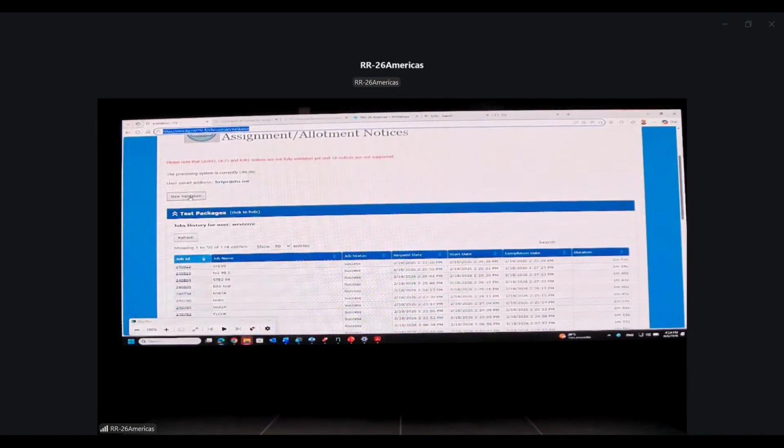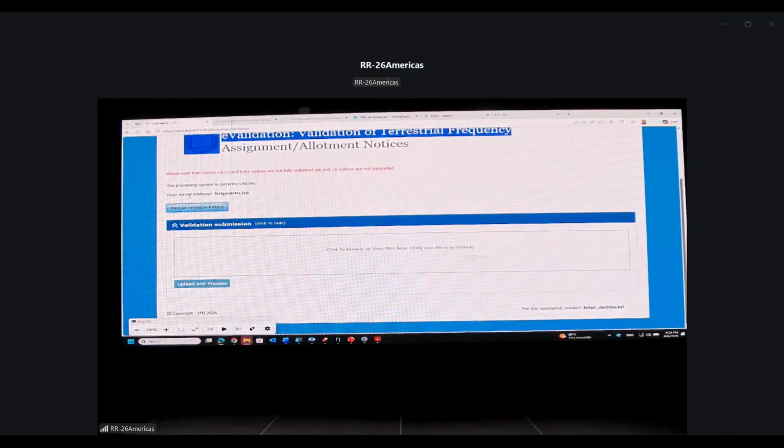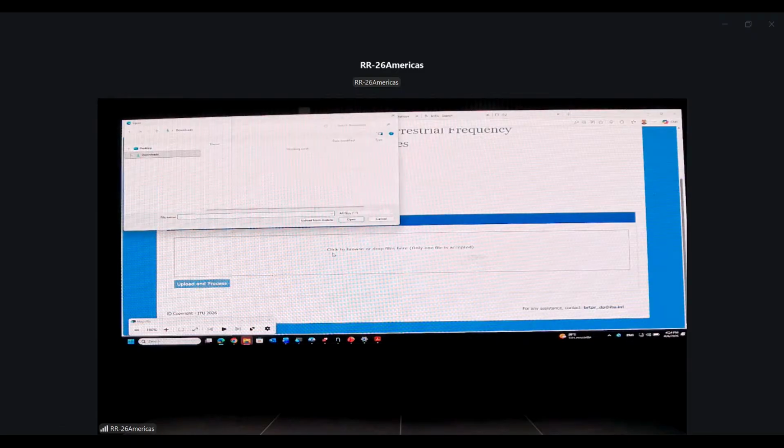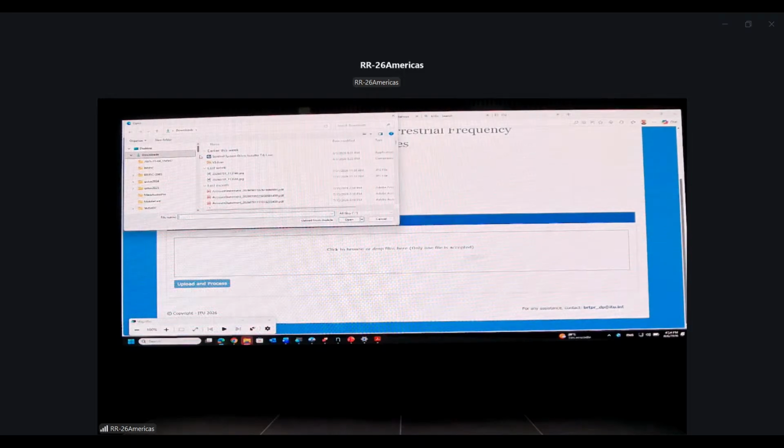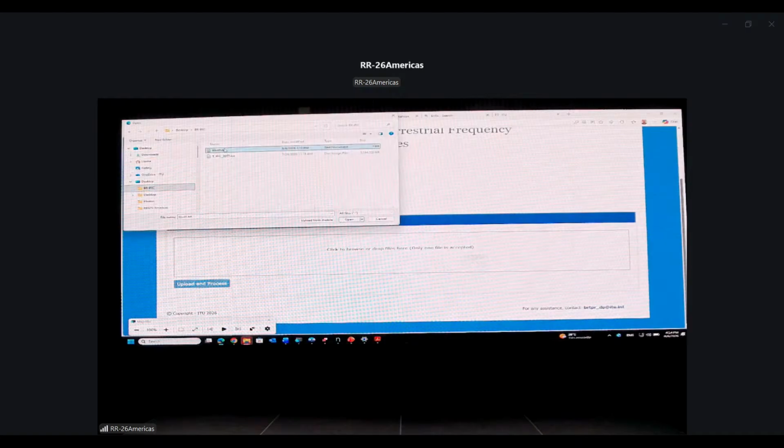What we can do, we can click on this new validation. Then here we can upload, click here. You can choose the file. We are going to choose the file that we just created. Which is this one.